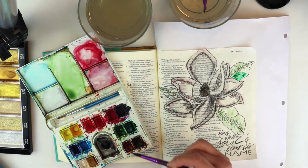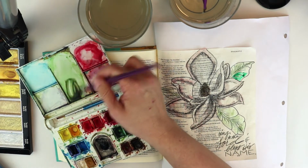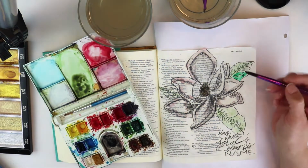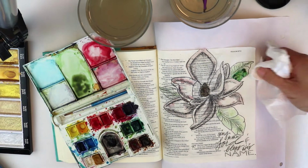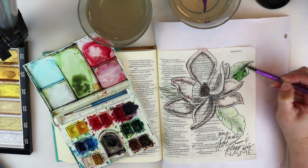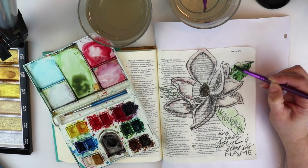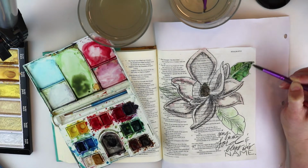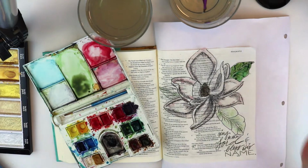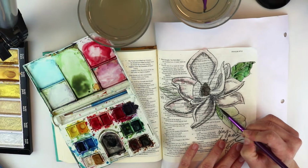And you see that green I just laid down on that leaf is really bright. I'm like, oop, that is not what I wanted on that leaf. So let's tone it down a little bit, make it less Kelly green, less bright grass green, and give it more of the color of a Magnolia leaf, which is kind of a dark, warm green, has some yellow tones in it, but it's a dark green. And they're kind of shiny, dark green leaves.